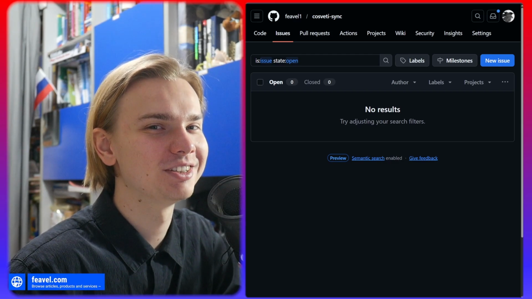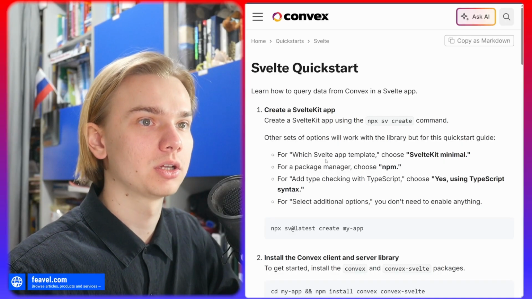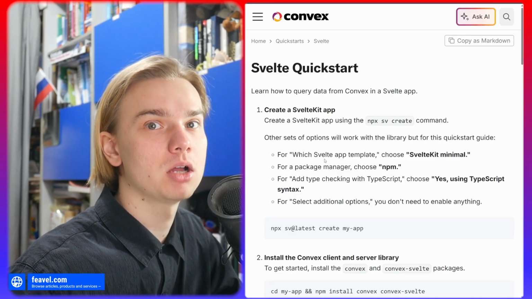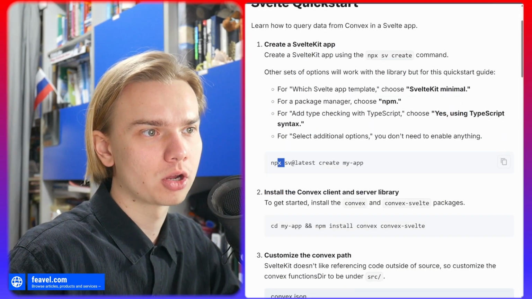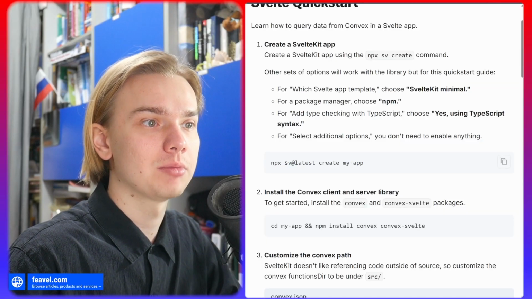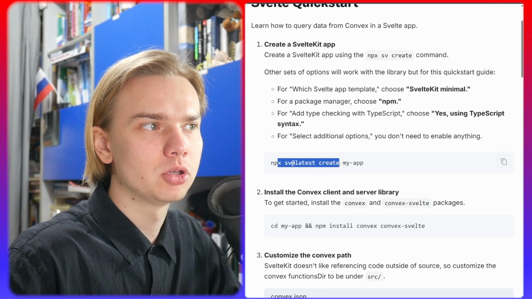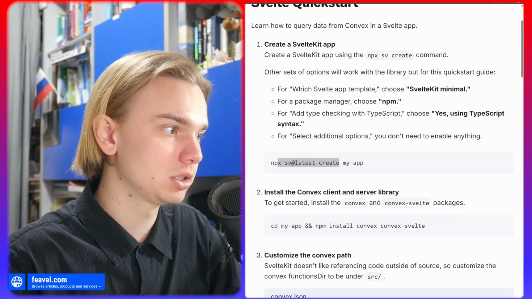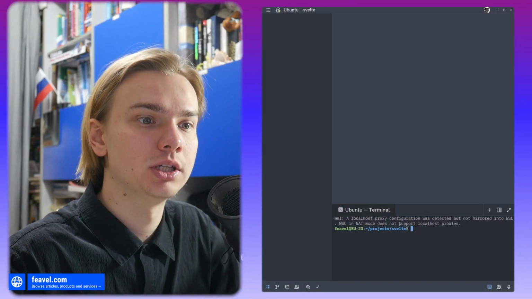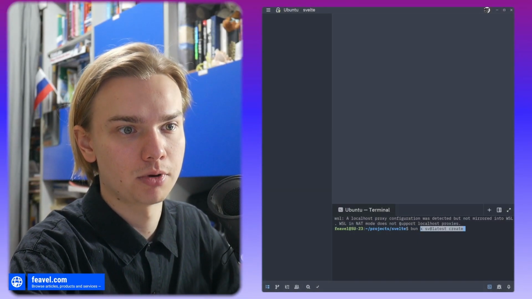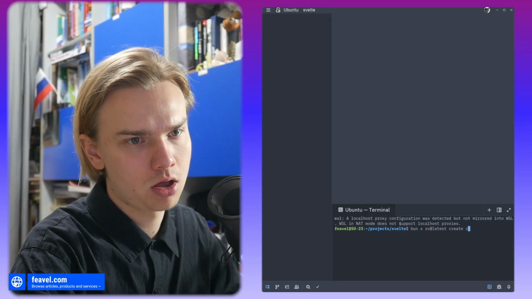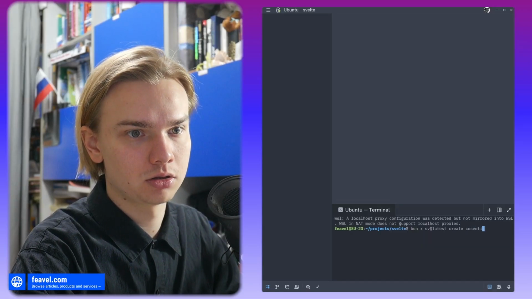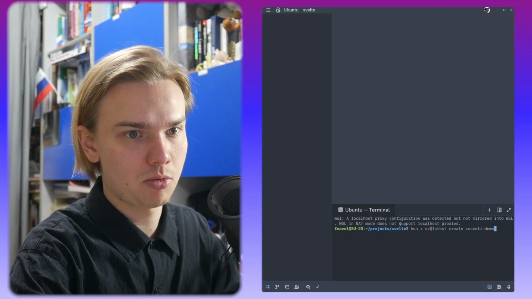So to make things even more clear, let's just set up the project from zero. First, we're going to set up an application. And because I am using Bun, I'm not going to be using npx. Let's go to our Z editor, type in bun x create cosveti demo.